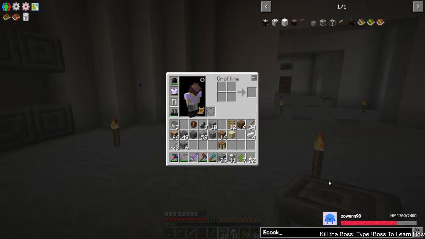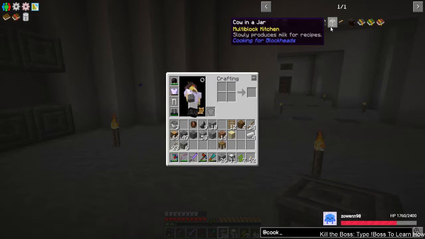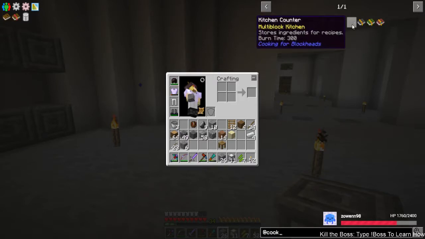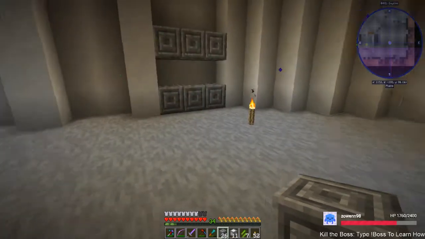So, the things I need. I need the table, the oven, the fridge, the sink, the toaster, and the milk jar, which we might not be able to get. If the improving Minecraft cow doesn't work, then we won't be able to do the cow in a jar. Spice racks, tool racks. We don't have to use kitchen counter, but this is another storage block. So if I did... Yeah, I thought it would only count regular cows.